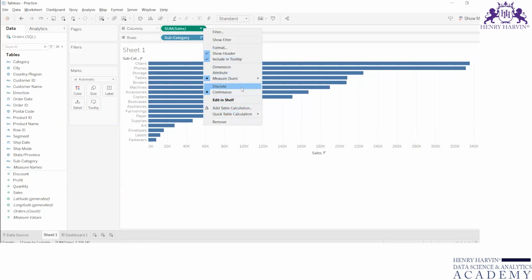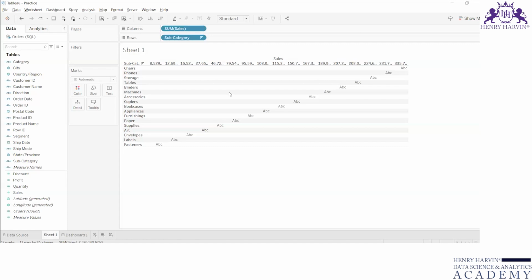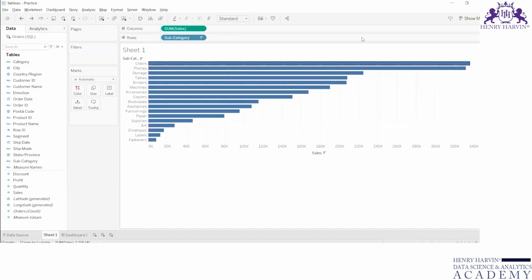Now if I change this to discrete, what will happen? It will change to text like this, and it will create a header, basically a header. Understood the difference? For definition, continuous means forming an unbroken whole without interruption. Discrete means individual, separate, and distinct values. In Tableau, a field can be either continuous or discrete. When you drag a field from the data pane to columns or rows, the values are continuous by default, and Tableau creates an axis, as I said.